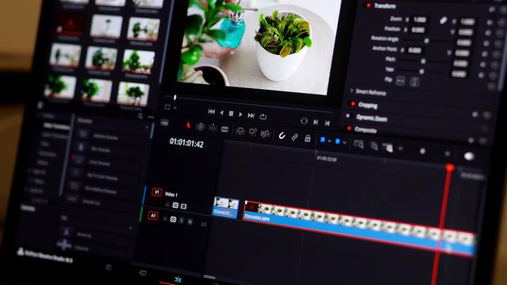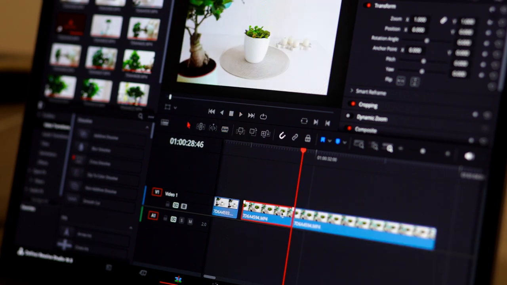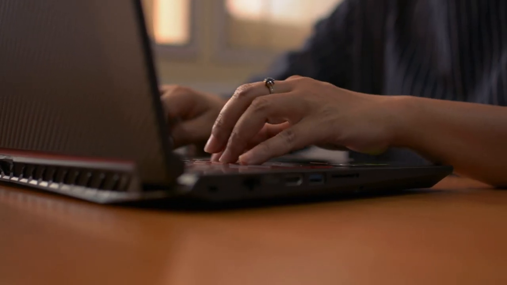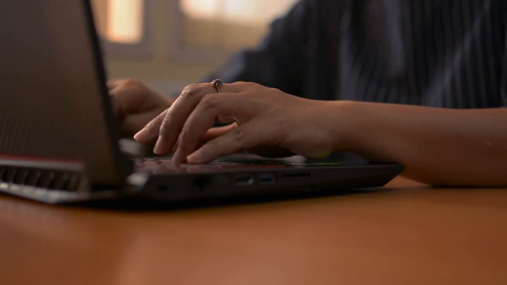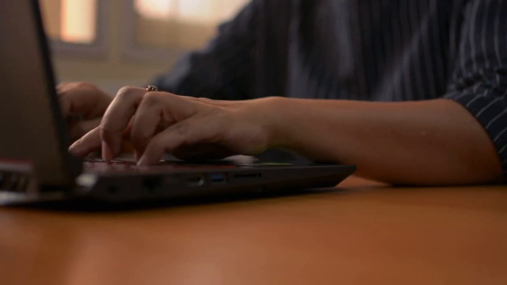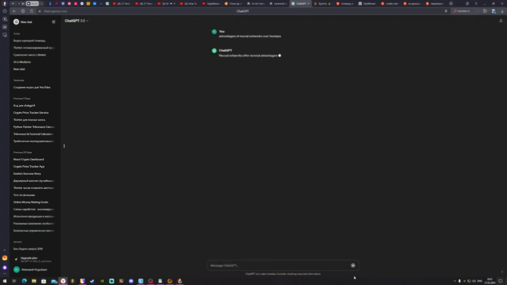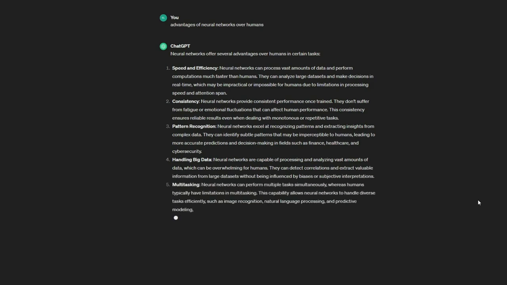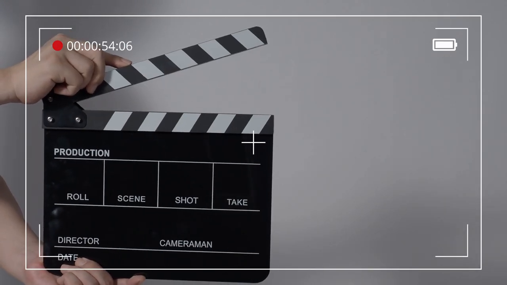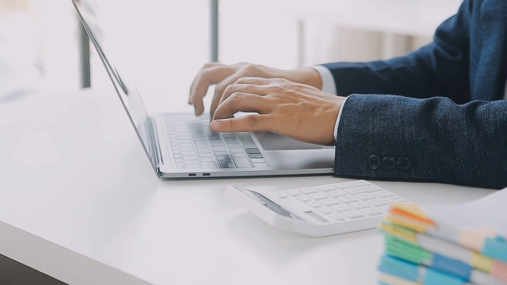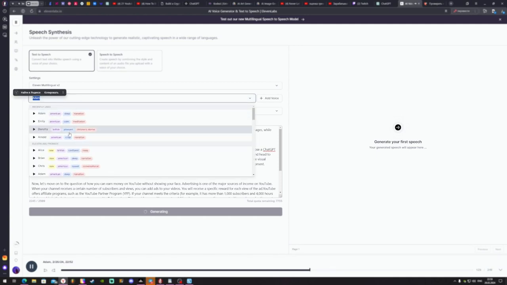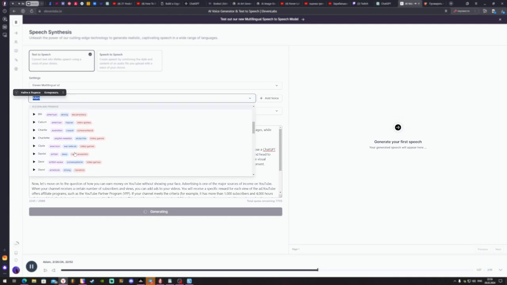Now let's take a closer look at the process of producing content for a YouTube channel without revealing a face. This is how I do it. I begin by writing the script. ChatGPT provides text on the subject that interests me. For instance, if I wish to discuss the benefits of artificial intelligence, I pose a ChatGPT query. What are the advantages of AI? And receive a ready response. Then, I ask for an approximate video outline, finalize the script, create replicas, and head to 11 Labs. There, I select the desired voice and generate a vocal track.